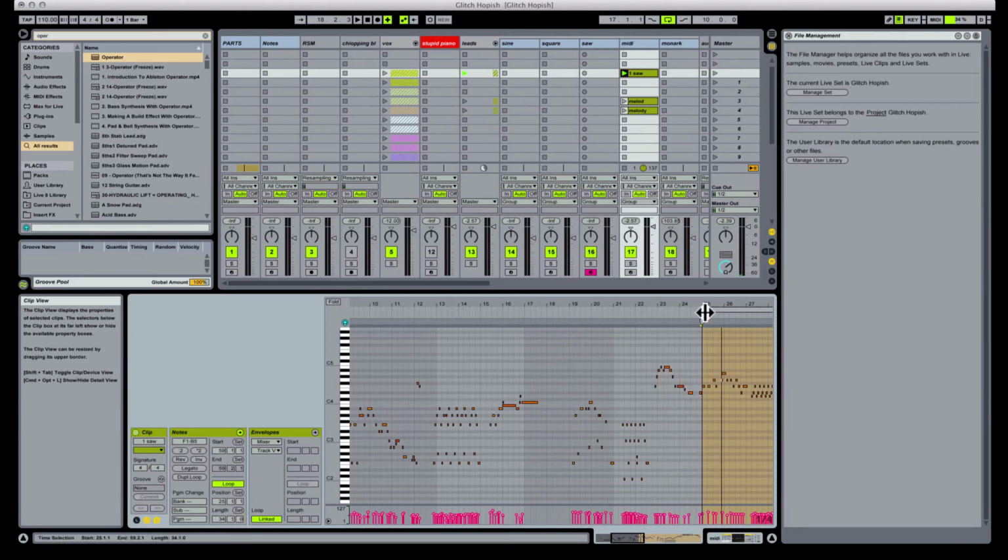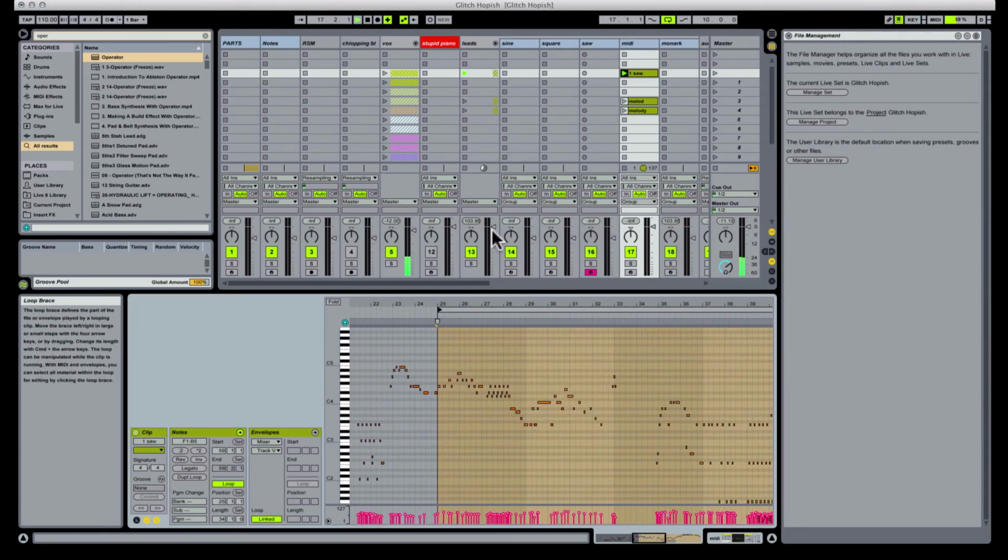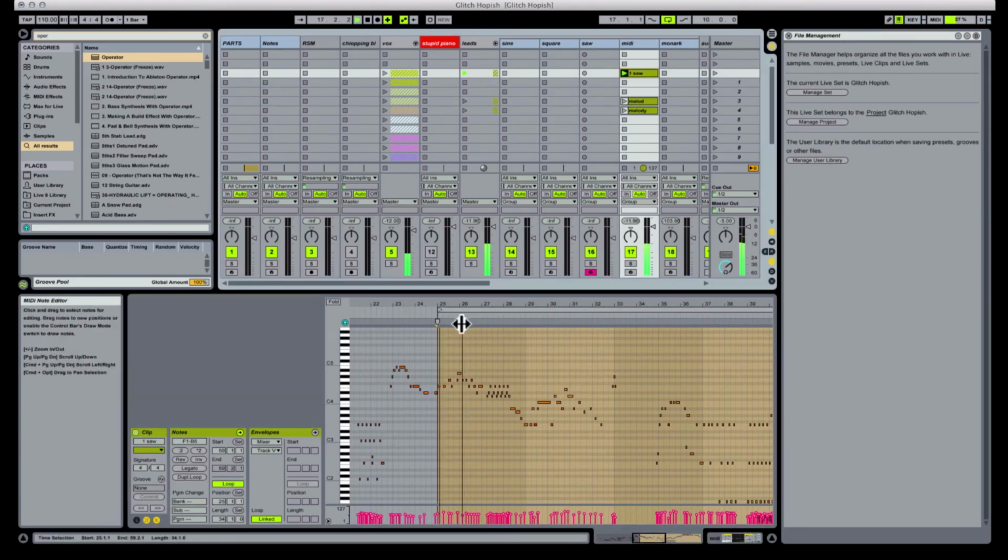Let's go towards the end of the performance. There could be something there.